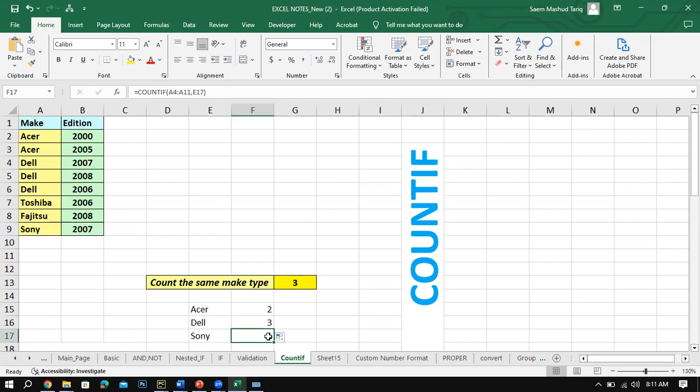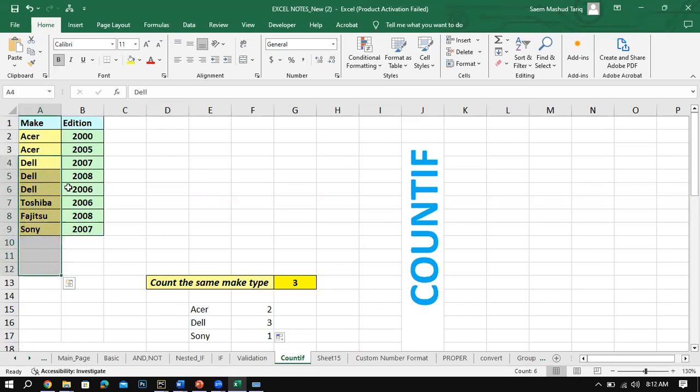Basically, what how relative referencing at time is not good. Now look over here, boss, if you can understand. Sony mein kya ho raha hai? Jab Sony mein aaya hu, the range has incremented A4 to A11. So you see over here, it's A2 to A9, A3 to A10, A4 to A11. The range over here is increasing. Pehle range ye hai, phir range ye hai, phir range ye hai.